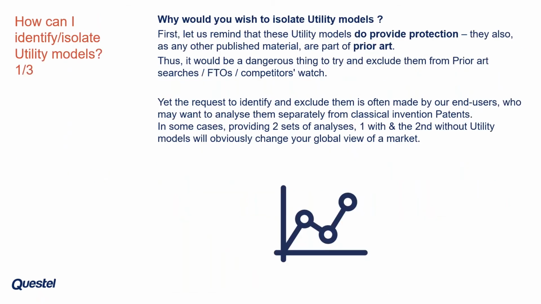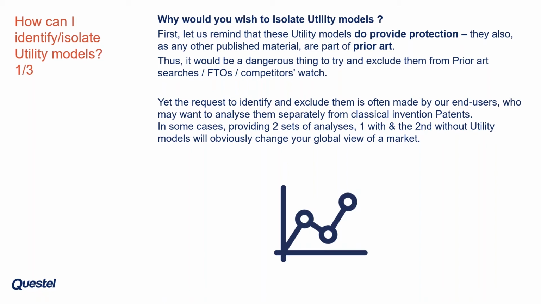Now, why would you wish to isolate utility models? First, let us remind that these utility models do provide protection. They also, as any other published material, are part of prior art. Therefore, it would be a dangerous thing to try and exclude them from prior art searches, freedom to operate searches, or competitors' watches. Yet, the request to identify and exclude them is often made by our end users, who may want to analyze them separately from classical invention patents.